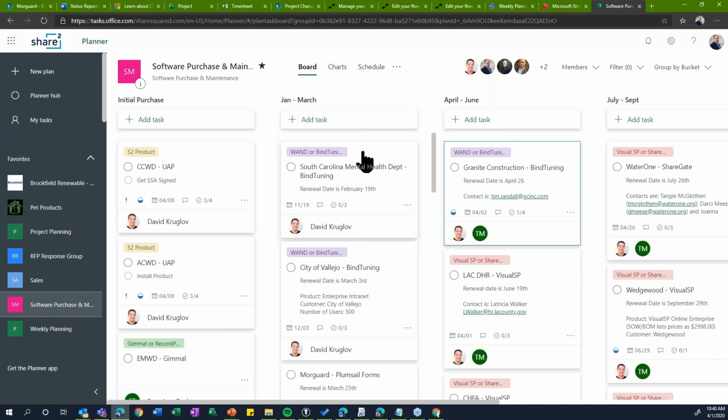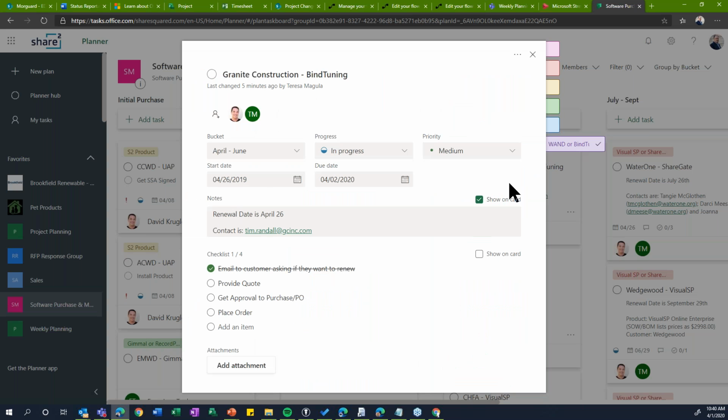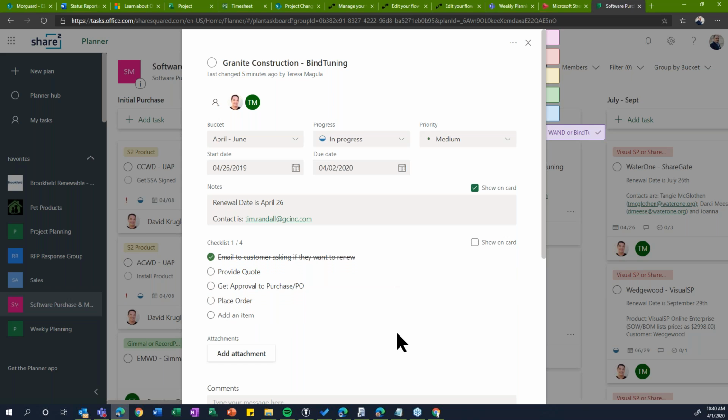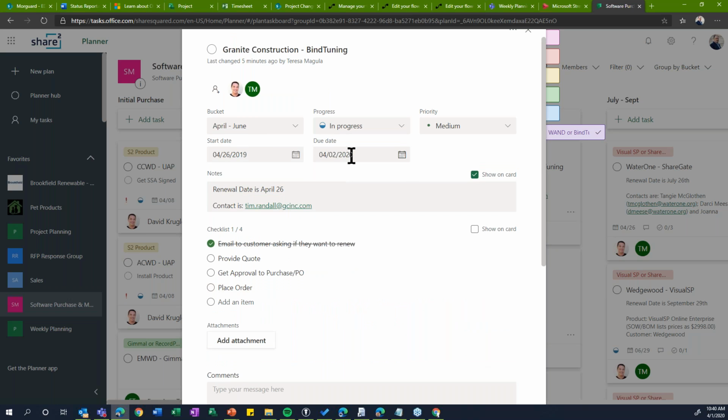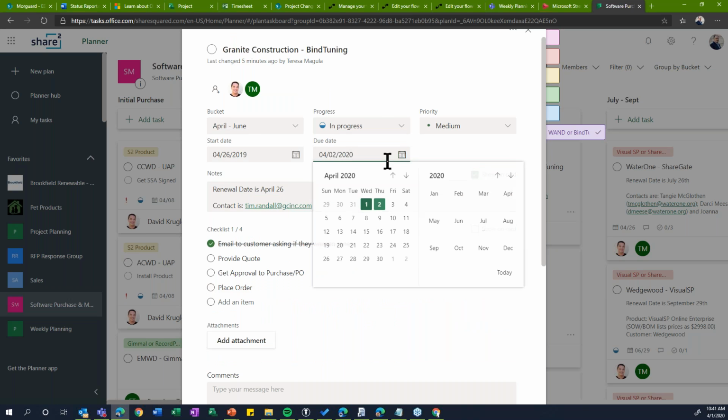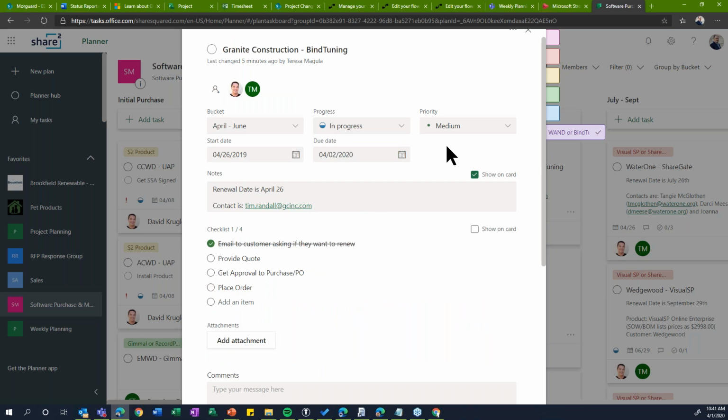In this case, they're each a product that has this particular renewal date. And you can see, if you want to go into one of those, Jim, very simple cards here. Go ahead and click into one. Well, so we've got the contact, we've got a task list, we've got the dates that are coming up. So the April 2nd is when we'll reach out next and so forth. And so this is just used to manage our product renewals.